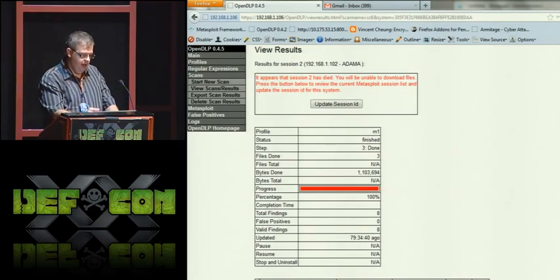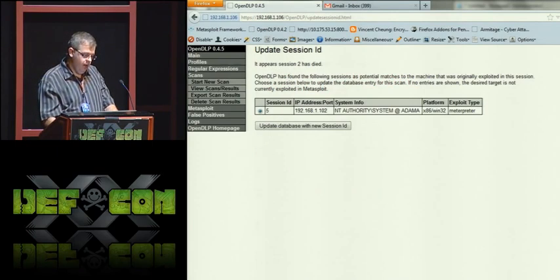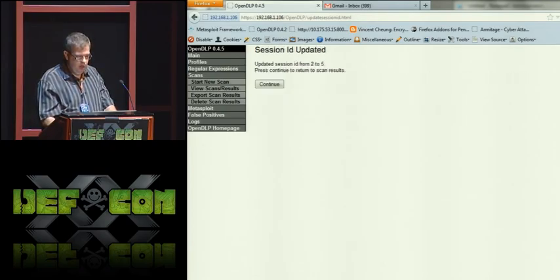It says the session has died, and you won't be able to download files. If you click Update Session ID, it'll give you a list of sessions that currently have a matching IP address. Then just click the Update Database with New Session ID button, and it will update the database with the new session ID, and you'll be able to now download files with that results again.